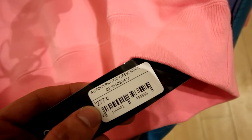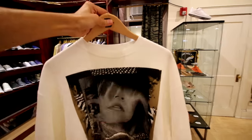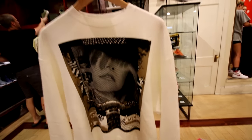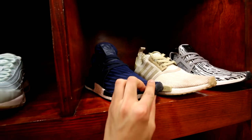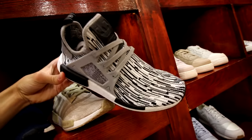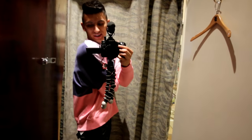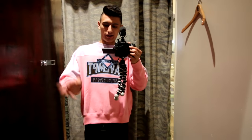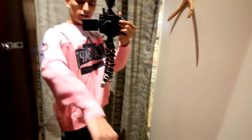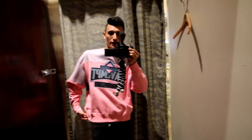I'm stuck choosing between this piece right here because I have some extra spending money - I got a gift card - or this piece right here. This is like super light purple and pink with Cav Empt stitched in, embroidered. These pieces are insane and they're expensive - how much does this cost? $277. I have a gift card for $200, so this would end up costing me like $77. I could buy shoes - they have a lot of shoes but I have so many shoes, I think I want to splurge on some Cav Empt today. They also have this really dope white crew neck with a graphic on it for $200 - I wouldn't even have to spend an extra penny. I didn't see these earlier but they got the NMD XR1s - the tan ones, and also a black and white glitch colorway.